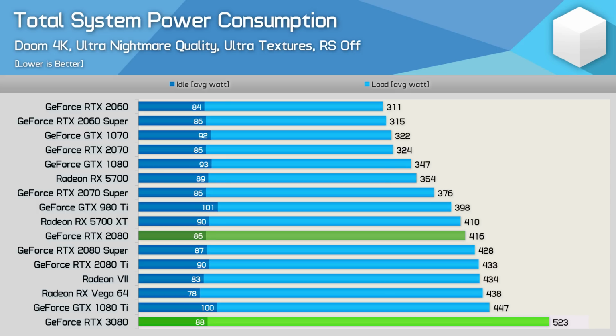In this instance, we're looking at a pretty big 21% increase in total system usage as the RTX 3080 pushes our test system up to 523 watts. That's well beyond what we saw with even the GTX 1080 Ti or Vega 64. So while certainly very fast, the RTX 3080 does suck down a lot of power.